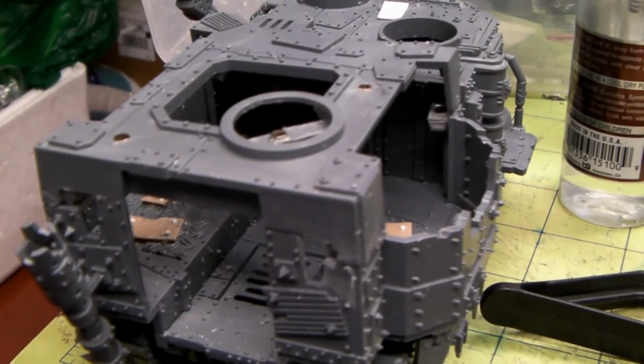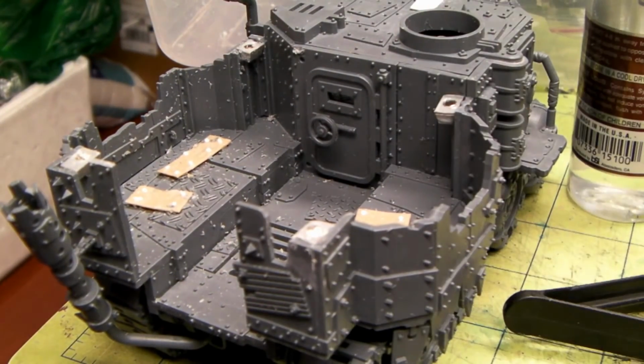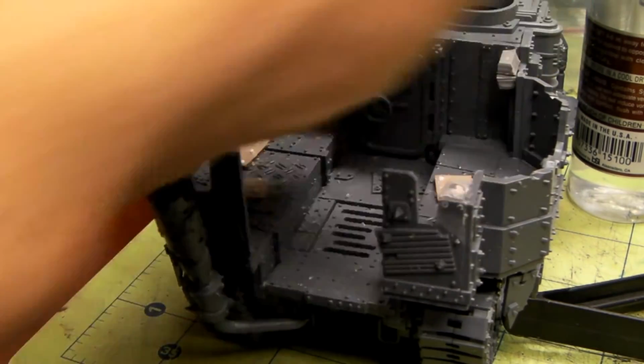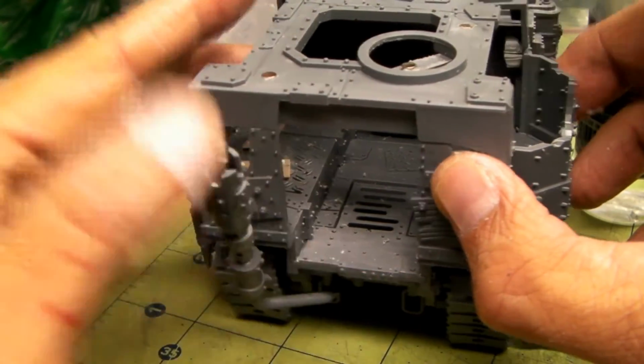We got our roof on right now, and we got 3 points done. We got the last point put in. Just cut sprue. I'm gonna probably sand them down a little bit. Then when they're painted, they won't be so noticeable. And we see how this piece fits in like that. Trim it down. Got that. See how that fits on there. Pretty nice. Let's see how we'll get this to work. That fits on there.